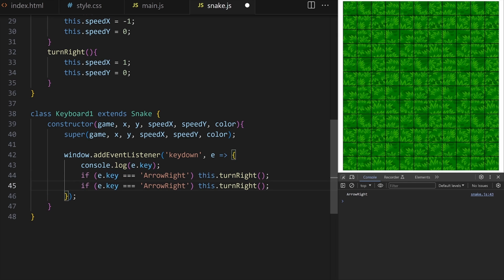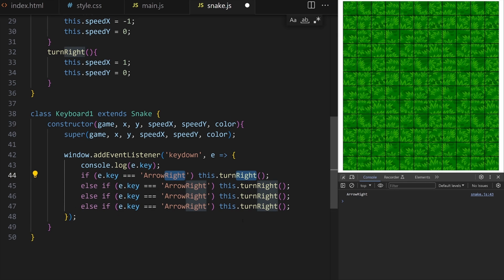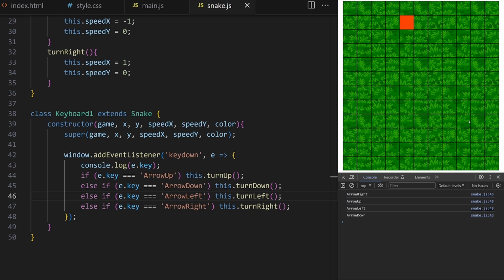That worked. Let's do else if and set all 4 directions: up, down, left and right. Now I can control the player and it will move around the grid in any direction I want. We are building a snake game, so the player is always moving, but this is not a normal boring snake game. This is our custom snake battle arena. We are writing all the code and we fully understand how it works, which means we can set our own rules and we can do whatever we want.